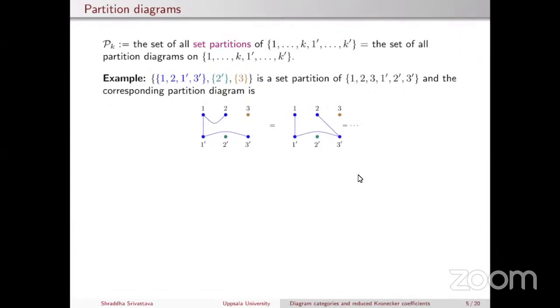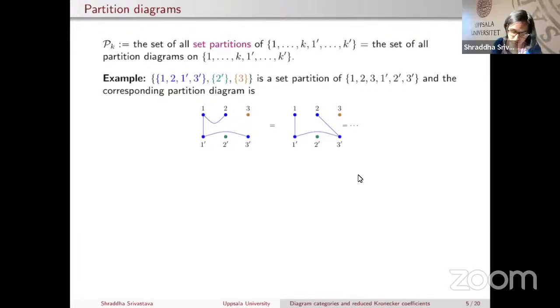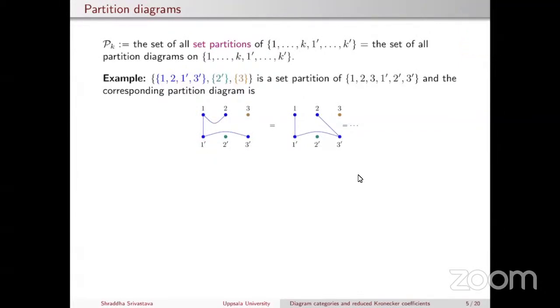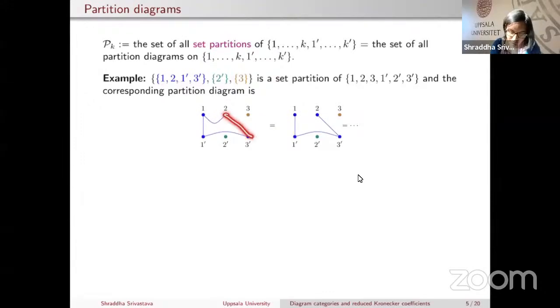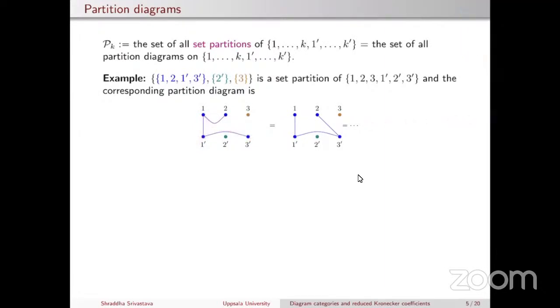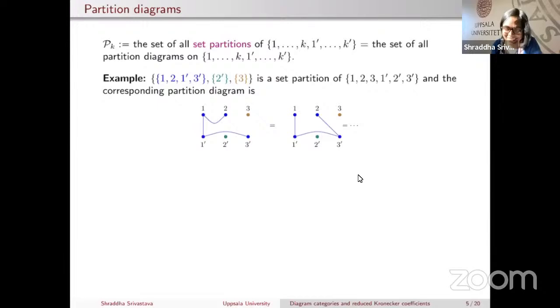Sorry, but do you need to have exactly a tree for each component, or can you have complete graphs on each component and so on? You can just draw everything that you like. The only condition is that if two elements are in the same part, they should be connected by a path. So it could be anything. You can just draw this also, all possible things. That's why I put some dots. It is some graph between a tree and a complete graph. Okay.